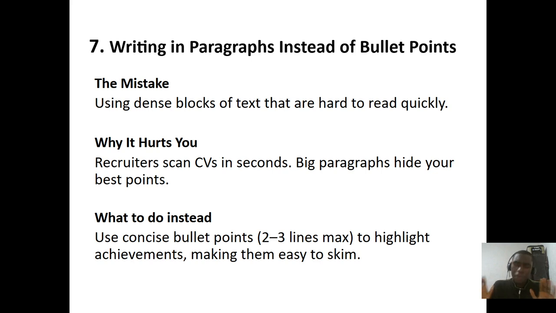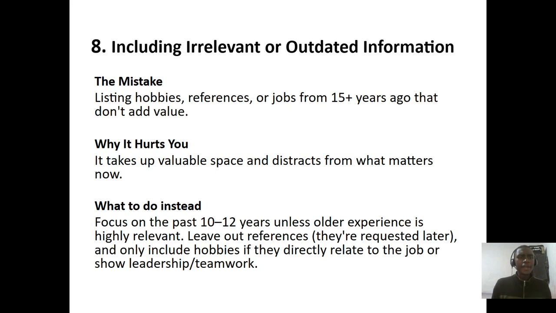Your CV has to be presentable. Recruiters should not have to go through difficulty scanning through your CV. You have to make the reading or the getting of information on your CV as easy as possible for the recruiters. This is what is going to help you stand out, right? And then the eighth thing is including irrelevant or outdated information, like listing hobbies, references, or jobs from 15 years ago that don't add value on your CV.